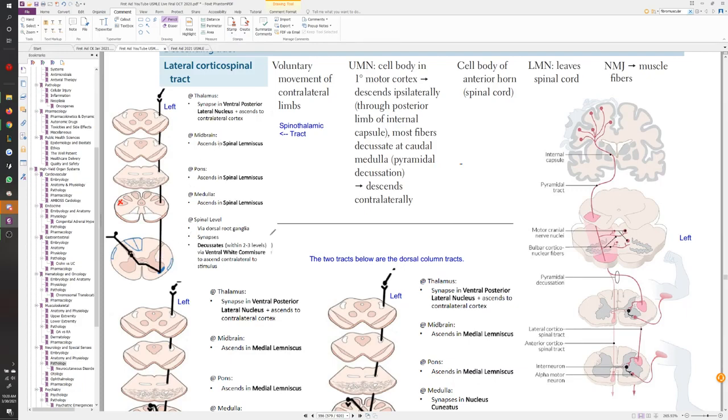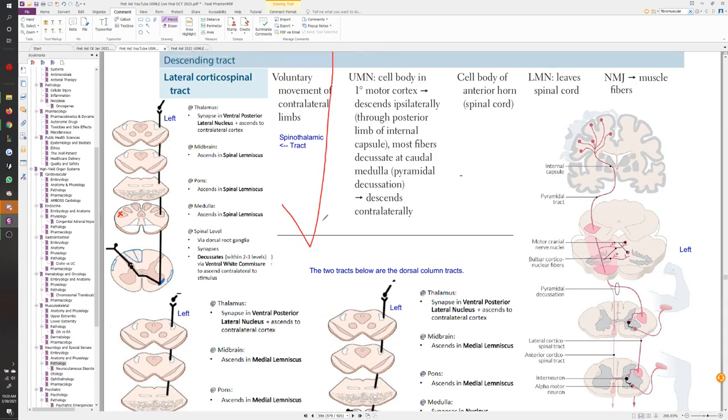It's a very easy line to draw. As you can see, it's literally just like that. That's it. All right, that's all you're really drawing. If you sit down on a piece of paper and you need to draw your spinal thalamic tract, you would just draw that. And what would you write? You would write that you use the spinal lemniscus. Where did the decussation occur? Ventral white commissure. That's it.